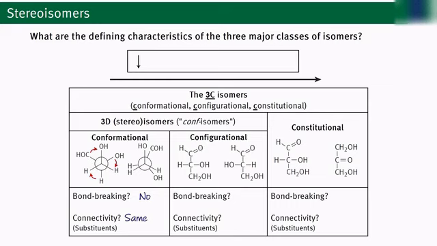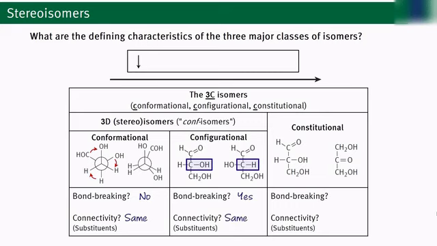What's the difference in these two sugar molecules? Our middle carbon is the only thing that looks different here. The molecule on the left has the hydroxyl group or the OH group on the right, and the molecule on the right has it on the left. So what's required here to go from one molecule to another? Well, we need that bond breaking here, because even if it seems like we can just do a quick horizontal rotation, remember, this is a Fischer projection, so it's a simplified view of the 3D molecular geometry, which is tetrahedral. In other words, there's no way we could rotate any bond so as to make these two molecules have the same 3D configuration. However, in terms of each atom's substituents, that's the same for both isomers here.